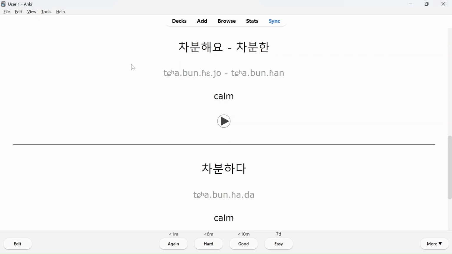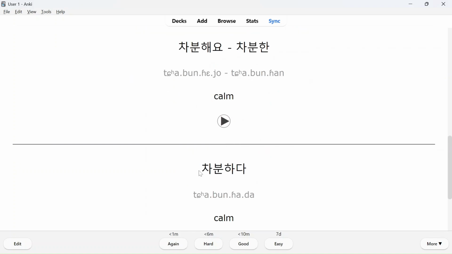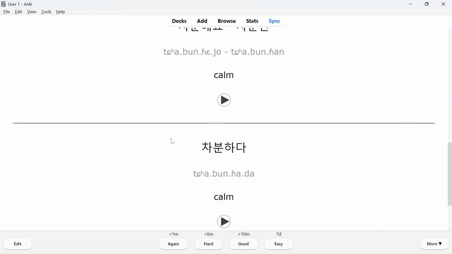So a sentence with a noun can be polite, but the noun itself is still just shown in the base form. However, there is, of course, an important difference. That's why I'm mentioning it. With adjectives, this is different. Korean adjectives change form when they're used in sentences. So on the back of the card, you will see the adjective more than once. You will see it over here in the polite form, and the polite form is used in sentences. This one and this one are the same. And you will see it in the dictionary form, which is simply the base form, and this is what you would use to look up the word calm in the dictionary.